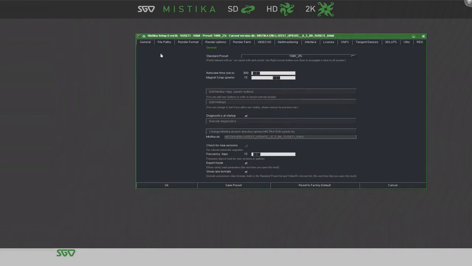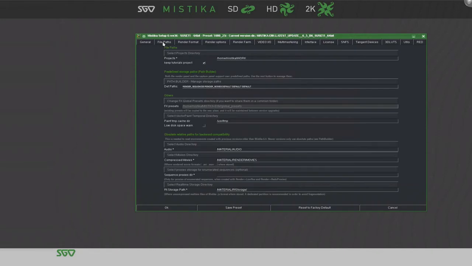So going along to file paths, this is where we can say where Mistika naturally stores its material. And it's divided into a couple of areas. The upper area is the current way of specifying where the storage paths are. Down below are some areas for historical setups. For example, if you're working on a Mistika that's been upgraded, these are the settings that might work with older projects.